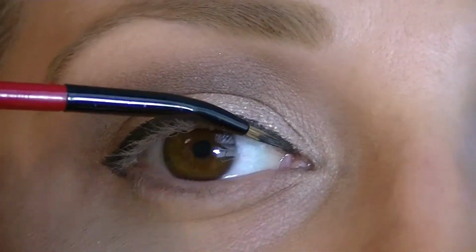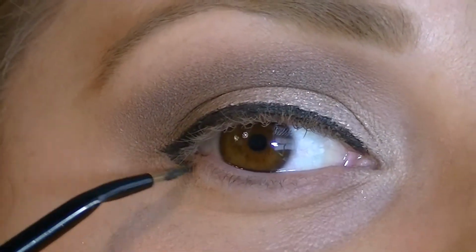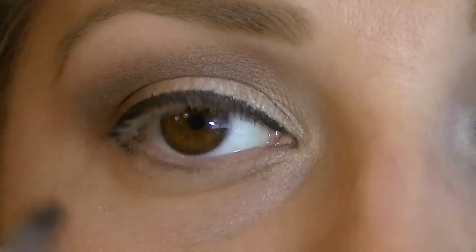So anyway, I just took the gel liner and went from here all the way over, and I didn't really wing it out, but I just made a V out here to help connect it to my lower lash line. One thing that I forgot to do is my lower lash line, which I did over here.